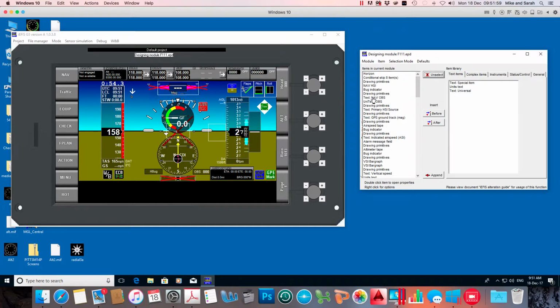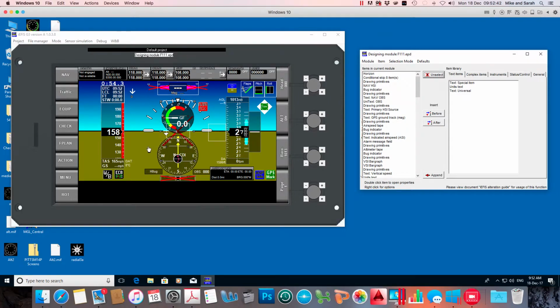All of the items on this list conform to one thing on this page, and you can select them one of two ways. You can either click on them on the screen. That can be a bit fiddly because some things are overlaid on top of other things, and it might not select exactly what you want, and you have to click it and click it again and shift your mouse around a little bit. Or you can scroll through over on the right here and try and find the exact item you want. But you need to learn a little bit about the terminology before you figure that out and how to do it efficiently.